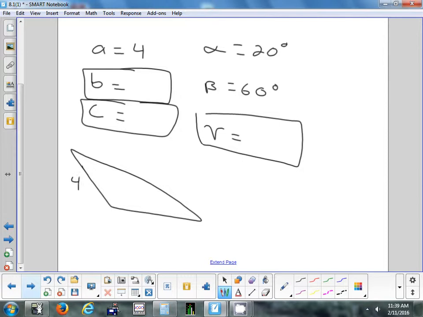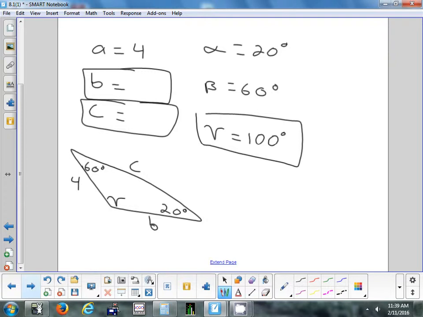Okay, I'll put A here, alpha there. I'll put B for the base, and I'll put 60 across from it. And keep in mind, my diagrams are not going to be to scale, so I might have an obtuse angle and it might come out acute. It's not to scale. All right, so what can I find pretty quickly here? You don't even need the law of sines to find this. Gamma. Yeah, what is gamma? 100. Yeah, it's 100 degrees.